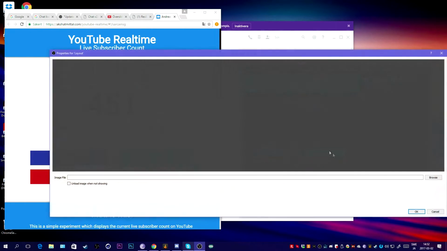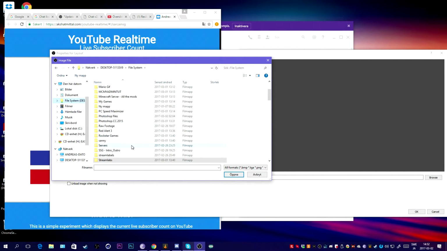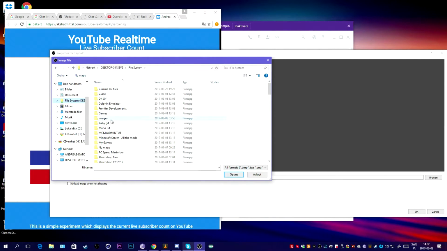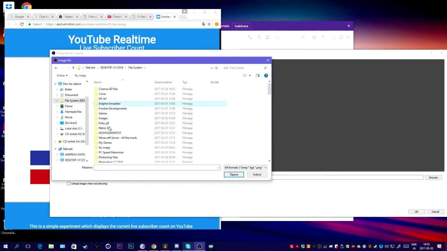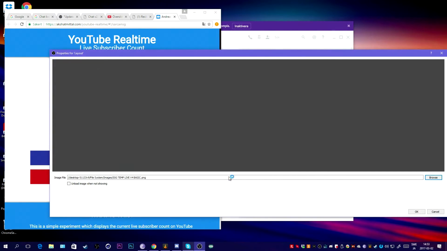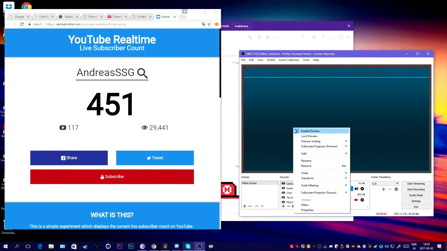Click OK. I'm gonna choose an image. I have all my stuff on my server computer right now. I moved it over there, although I lost a lot of stuff, but I forgot to put everything over there. Anyways, let's go to, I'm pretty sure it's in images. Yeah, here's all the layouts. So I'm gonna choose my basic layout. Yeah, that's the basic one, and this is my basic layout. You can choose whatever you like.